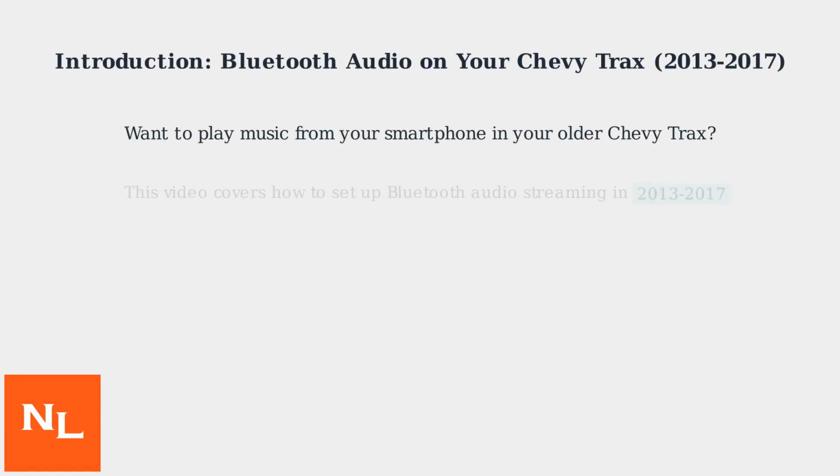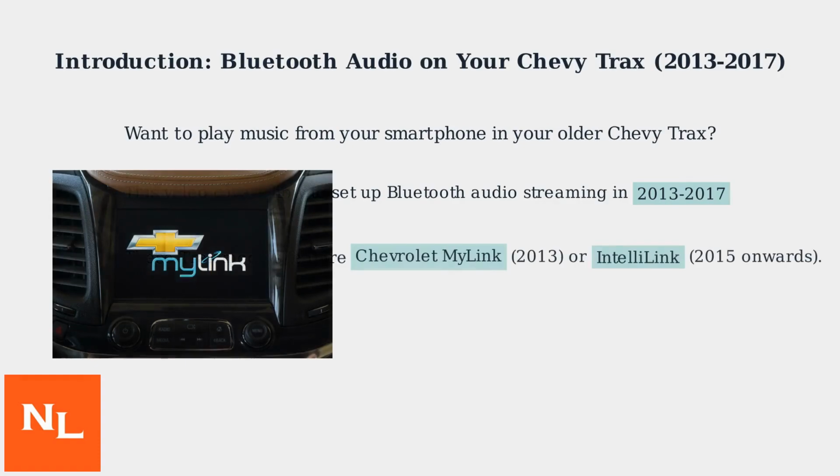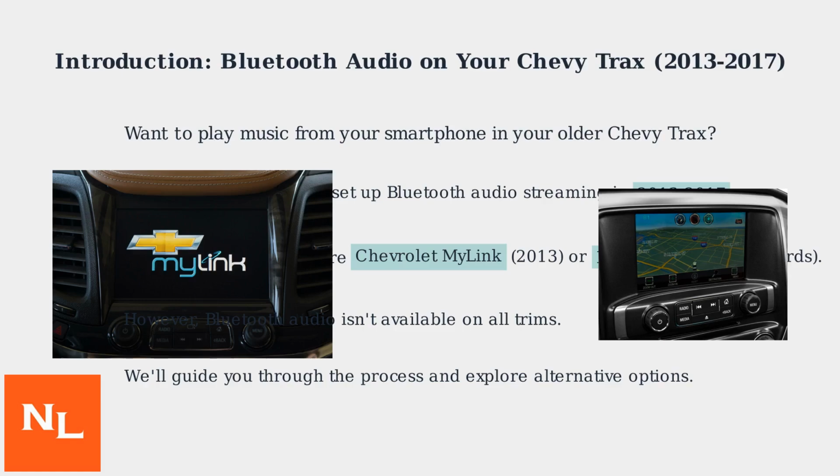Want to play music from your smartphone in your older Chevy Trax? This video covers how to set up Bluetooth audio streaming in 2013-2017 models. These Trax models feature Chevrolet MyLink 2013 or IntelliLink 2015 onwards. However, Bluetooth audio isn't available on all trims. We'll guide you through the process and explore alternative options.